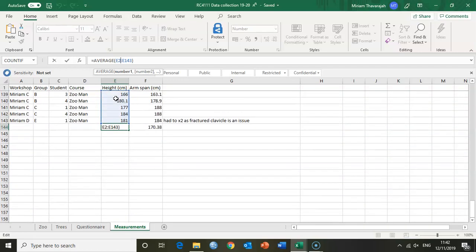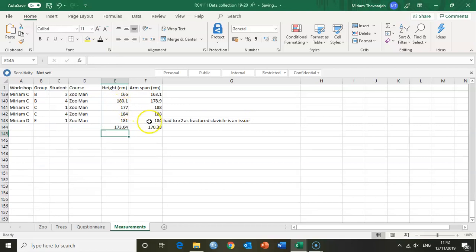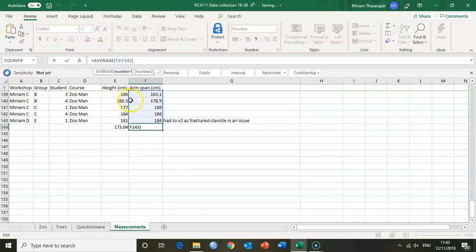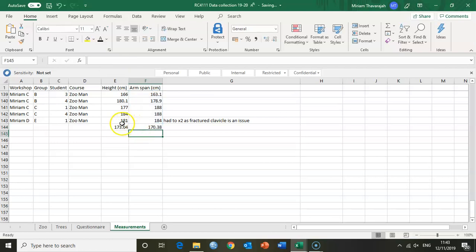And we also wanted the average of all of the cells in this range. What we can do is drag, using this plus sign at the bottom right corner of the cell, drag this to the right. In this case, Excel will automatically shift the selection to the right as well. And we have what we wanted, which is the average for arm span instead of height. Okay, so really useful thing for Excel to do for us.